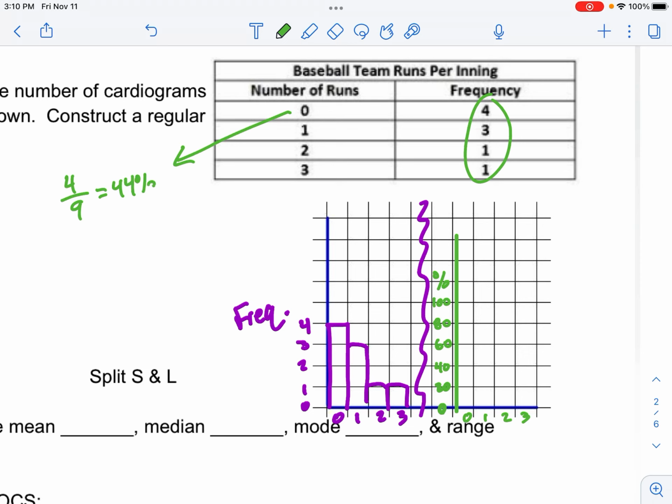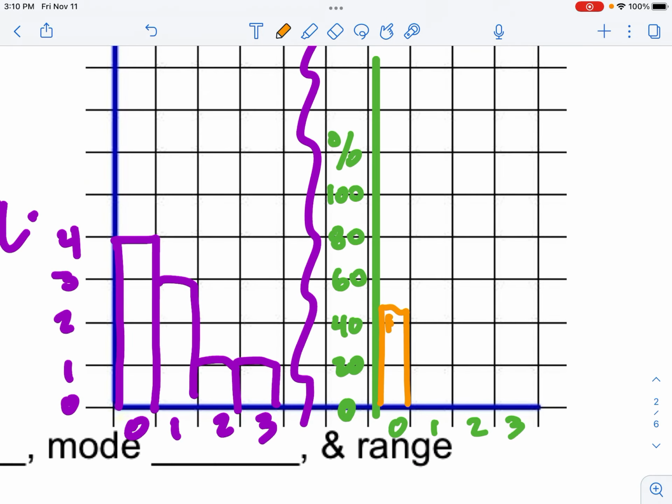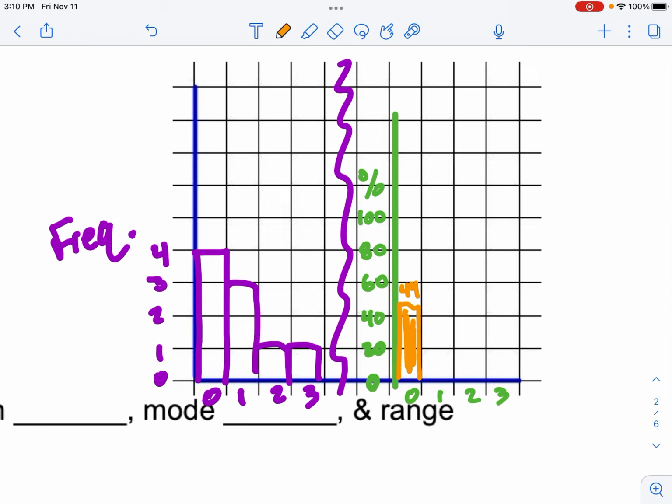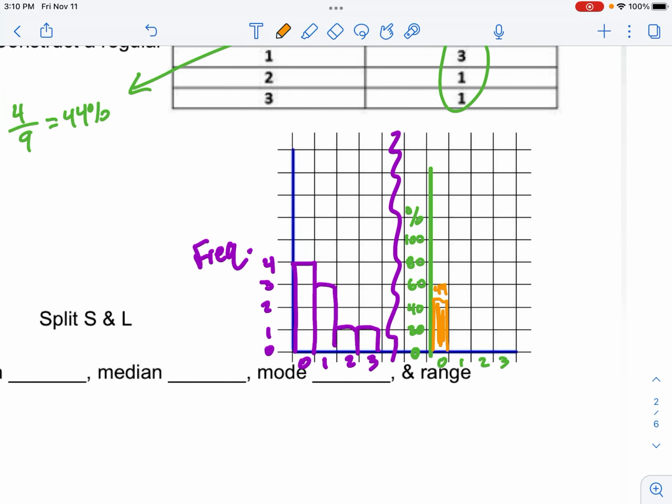And that's 44%. Okay? So I'm going to try to make my bar for that about 44%. You could maybe zoom in and put 44 if it helps you to remember what that was.